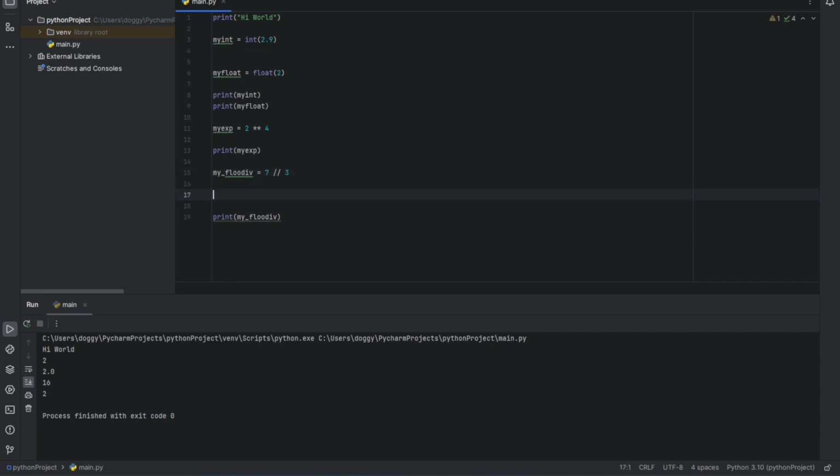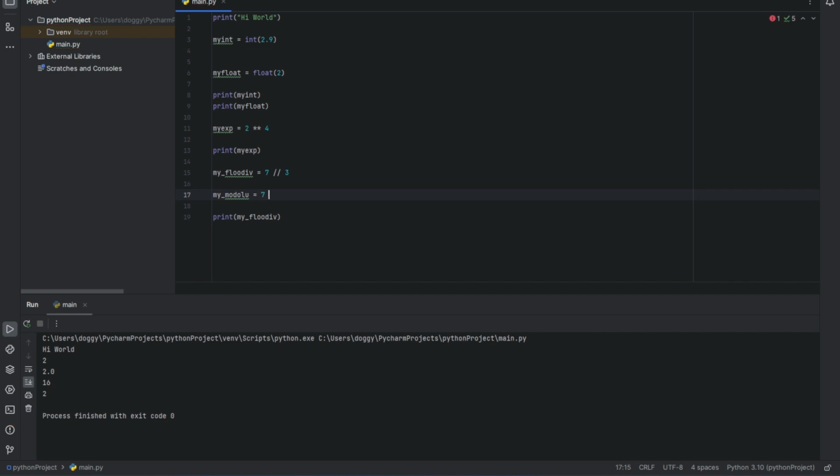And now if we want to know what is the remainder of a division which is left over, we have, I call it my modulo, because we have the modulo operator. So the modulo operator gives us the remainder of a division.